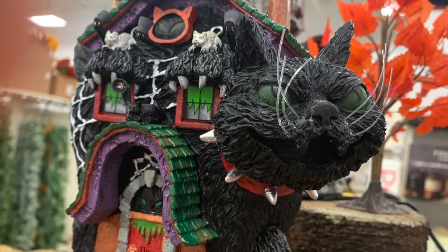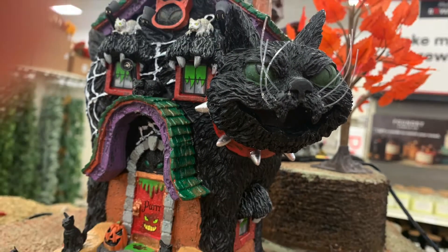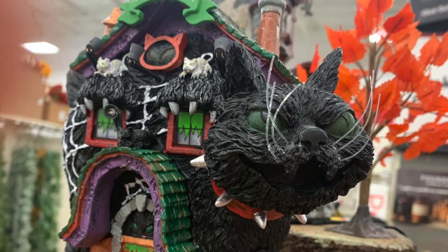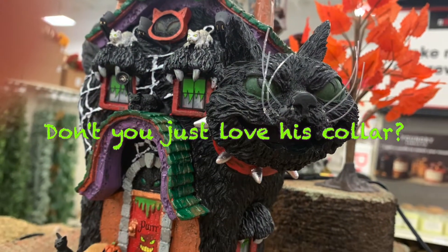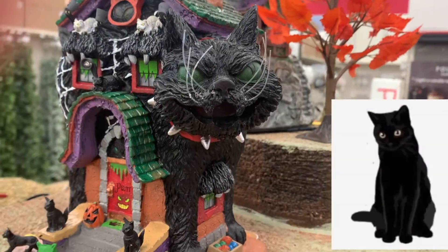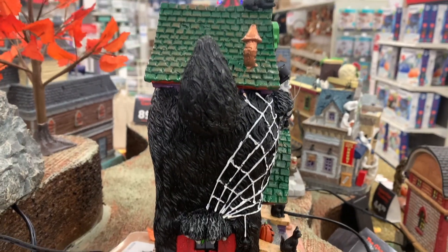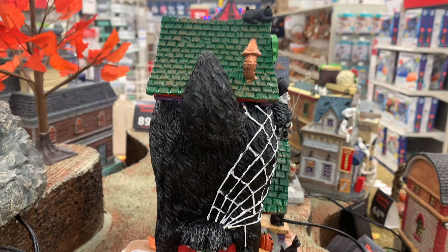That is one cute cat sign right on top with the light shining on it — look at that cat face. Meow Mansion lights up. Check out its whiskers. There is a galvanized trash can and a cat with its paw up, along with another claw awning and a window.